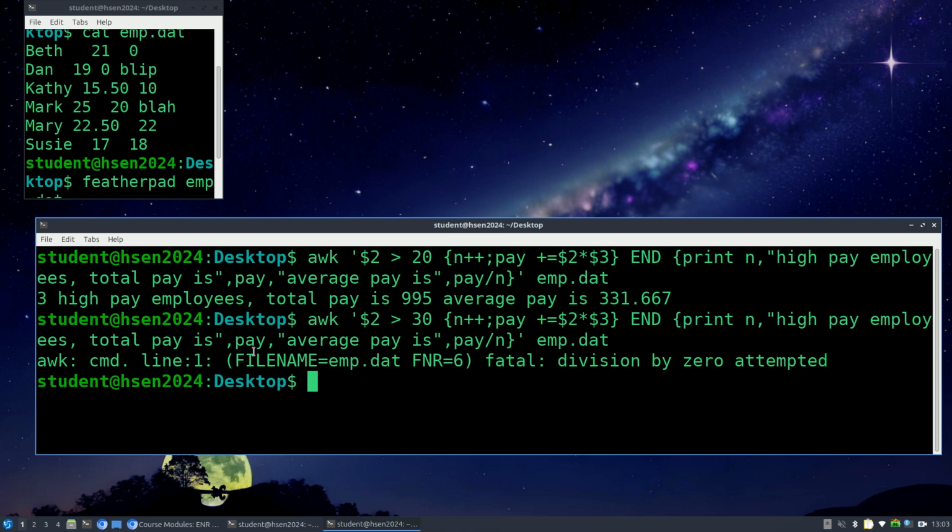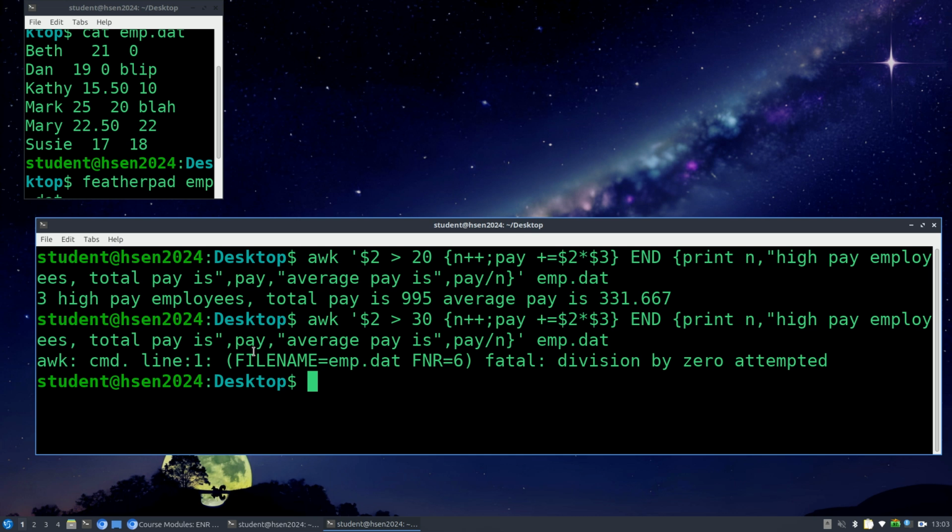They're not initialized. Since the initial condition is never true, none of the variables get initialized. No, what awk does is assign an initial value. The first time you mention n and increment it, that's an indication to awk that this is a number, so it's going to assign it the value 0.